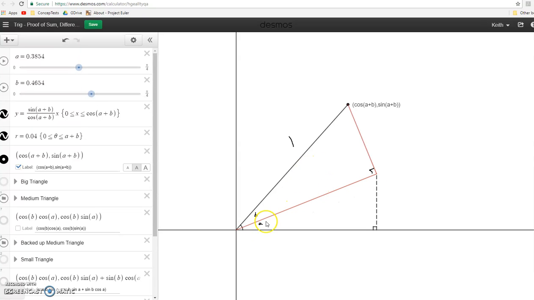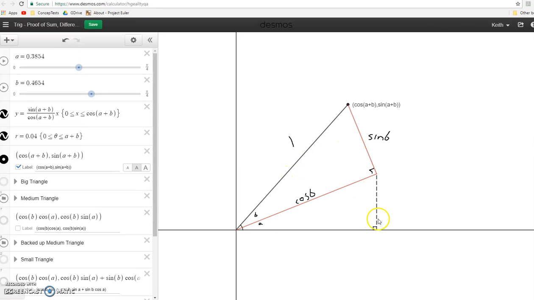So let's see here. This length right here, from origin to this corner that we want to get to, this length looks to be 1 cosine B. So the length of this segment right here is cosine B. And for reference, this height right here is sine B, for this red segment there. And this does satisfy the Pythagorean theorem, right? I square the base, I square the height. I've got cosine squared plus sine squared, that is 1. So so far so good.